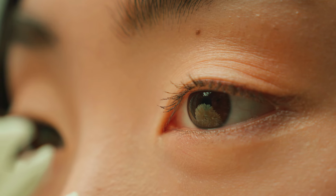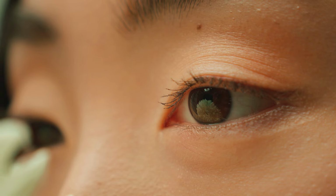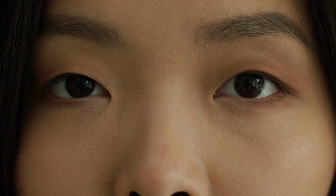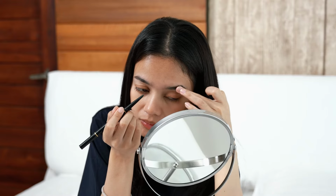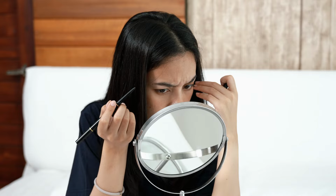For Asian beauty tips, I have a lot of clients who complain to me that their lashes are too short, or that they have a hooded eye, or maybe they don't like their eyebrows because they feel like they're sort of sparse. So there are really easy ways to fix this. You want to fill your eyebrow in with some powder or a brow pencil, and you can also comb them into place with a brow gel.